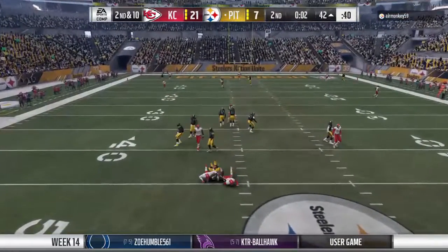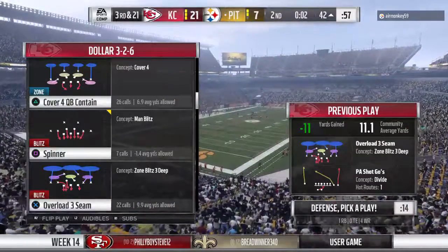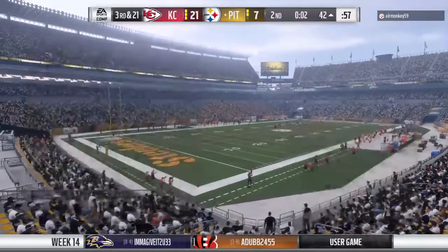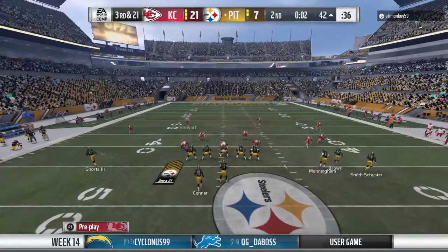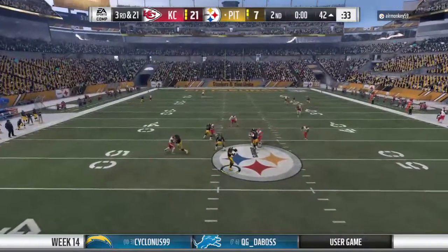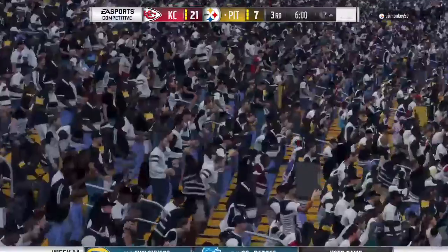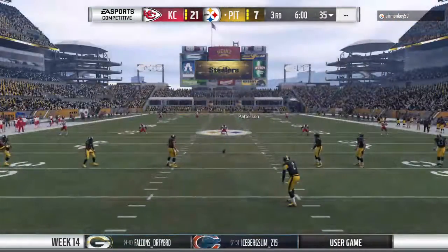On 2nd and 10, and he's taken down. A Chiefs sack. And we're going to get a timeout with 2 seconds remaining in the second quarter. The Steelers on 3rd down, 2 for 5 to this point. This will be 3rd and forever. They'll throw now on the final play. He's going deep for Brown. It's incomplete. Took a shot, couldn't connect. So we've reached halftime with the visiting Chiefs on top. We'll send you down to Orlando, where Larry Ridley has our EA Sports halftime report. Larry?